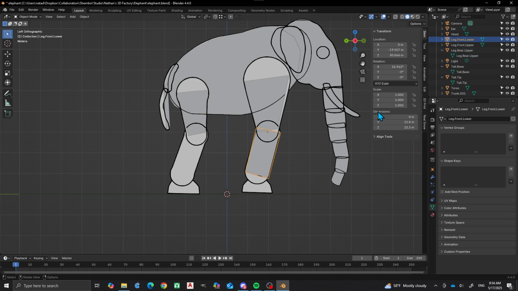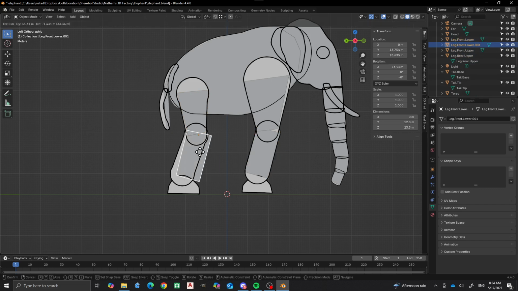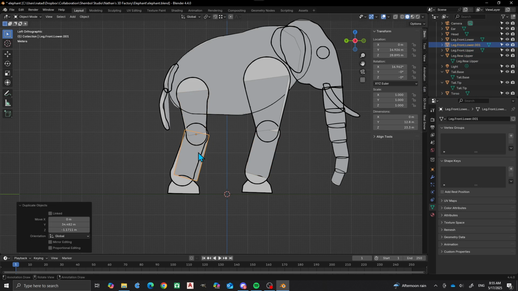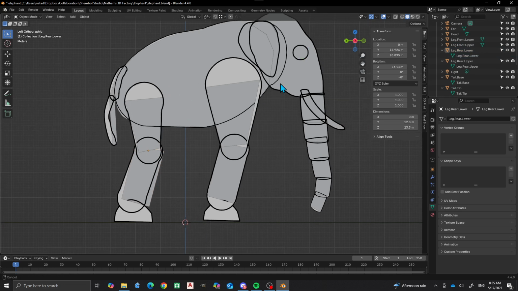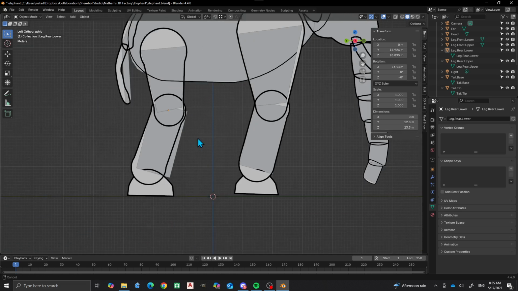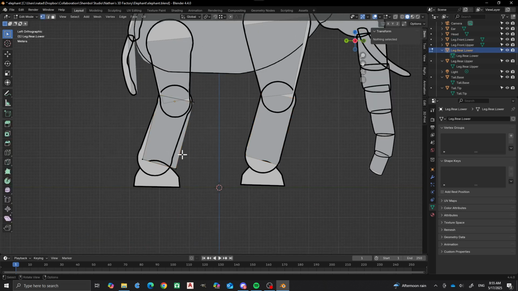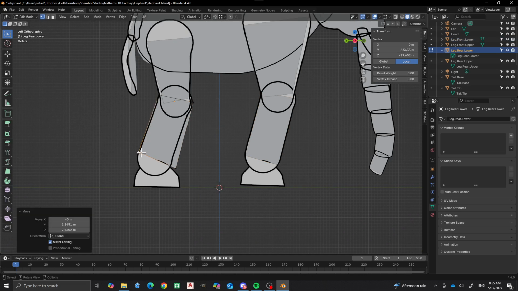So a lot of stuff ends up being really routine, a lot of repetitive things that you do to just make it happen, you know? But as you start doing these basic shapes, that's where you can start refining it afterwards. Let's see. So I can move this over here.